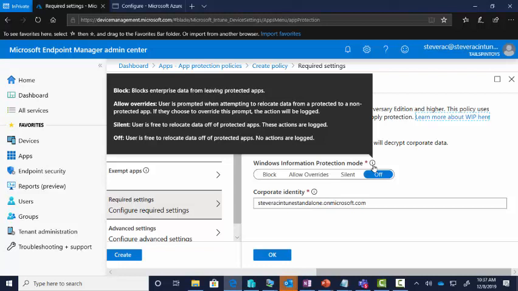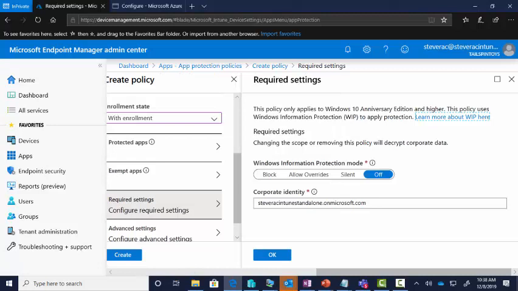Now, this one, as I mentioned, is one I would primarily consider to test the settings that are configured, to make sure that you're not going to have chaos whenever you implement them, that they're doing what you want them to do. You can allow overrides, which means that we'll warn the user. Ultimately, the user can do what they want if they choose to go forward, but we definitely will warn and we will log. Or you can block, and that means that the action the user is trying to do, they won't even get prompted. They will just be denied. They'll see that they're denied, but they won't have a choice to bypass.